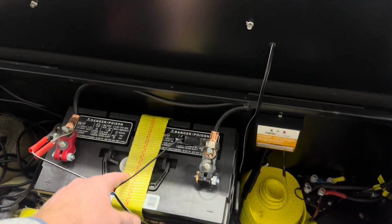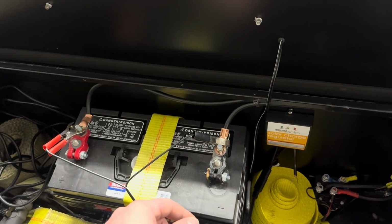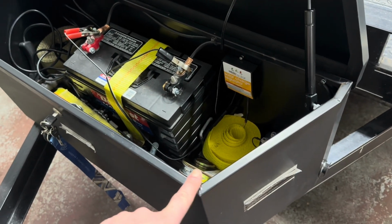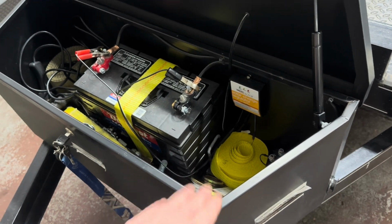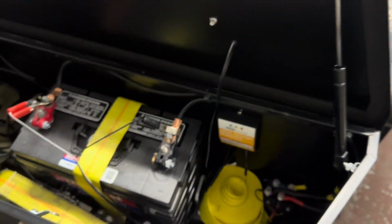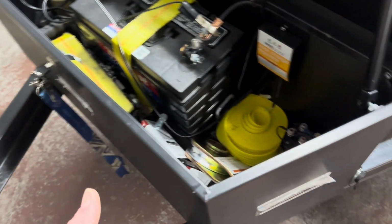This was the straps I had. They were too long. And this box also came from Harbor Freight. I kind of wish I'd have got a slightly different one now. They make some better options now, but I was in a pinch and a hurry to get it at the time. It has stayed completely weather tight. I've had no issues with that. There are holes in the bottom of it from the factory, as you can see. I did not end up using those.